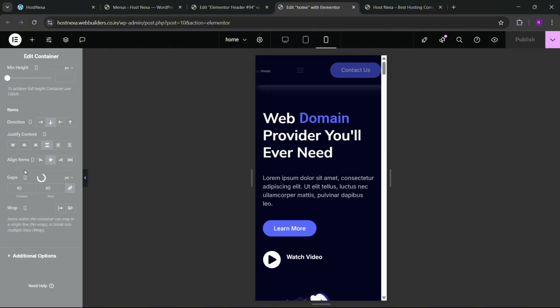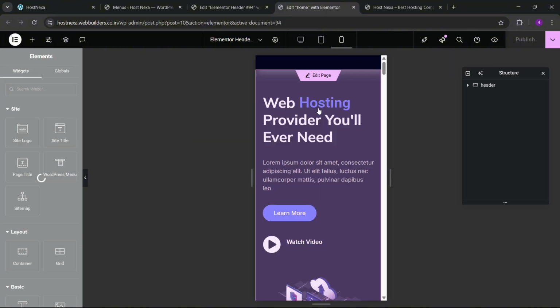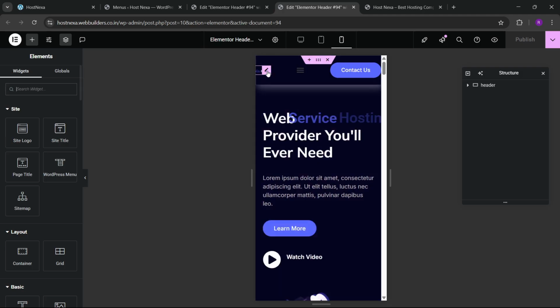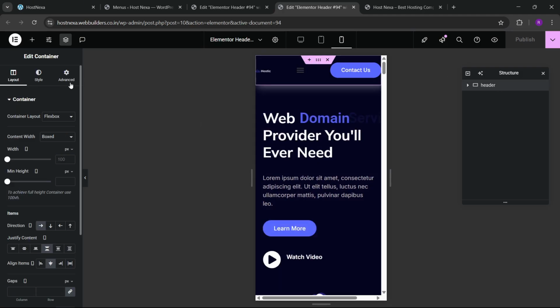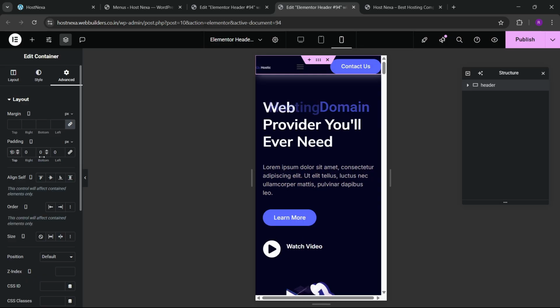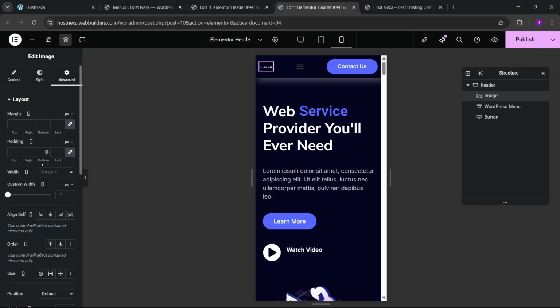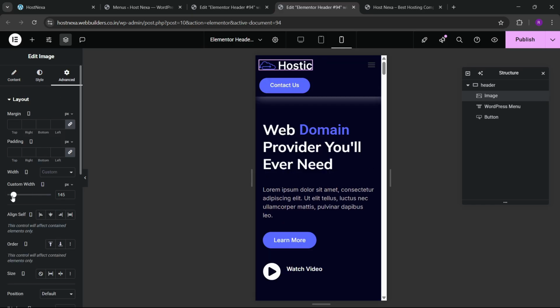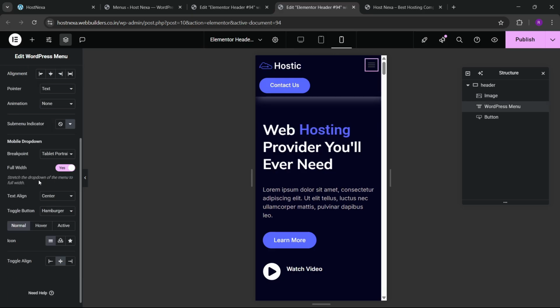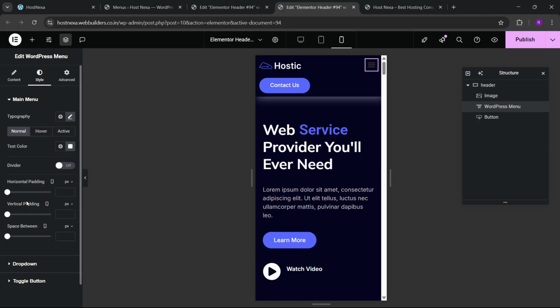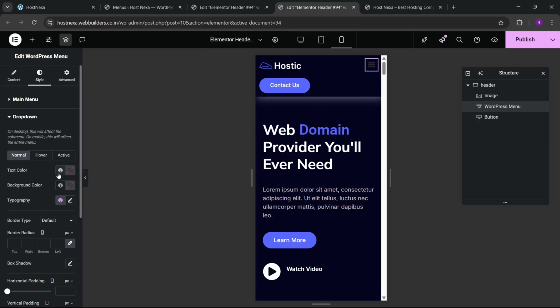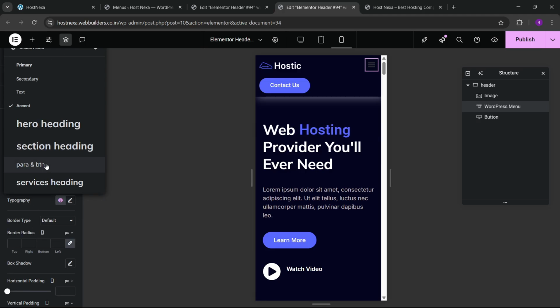So let's go to the header, and we have to make this header also responsive. Right now you can see that we have to go to this header and here we can write 10, 10, everything 10. Here we can increase the font size of this, like this, and here also we can have this hamburger icon. Here we can have the drop down. Here we have the BTN.